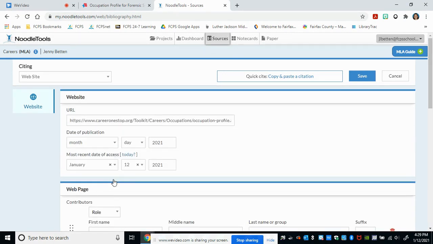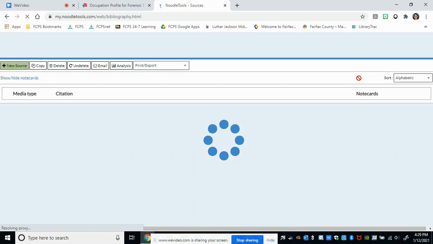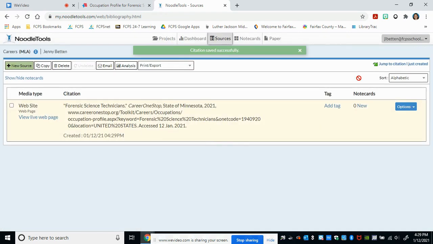When you're all done, you're going to click on Save. Okay, and what it does is it puts information you filled in into this nice format, the MLA format. Okay, when you're all done your project, you've put in all your resources and you're ready to create a works cited for your project.